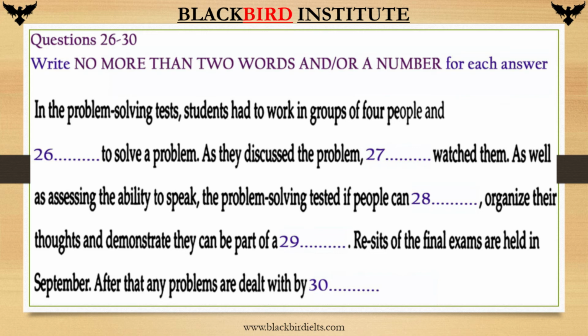What did you think of the other two exams? The two problem-solving tests? I didn't think I was going to handle them very well, but in the end I think they went better than I thought they would. What I liked most was the test where we had to work in groups of 4, and to solve a problem we had to prioritise actions. That was very interesting. I'm not sure that I did very well in that, though.